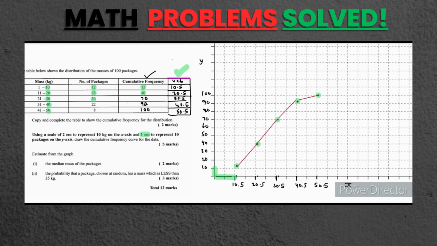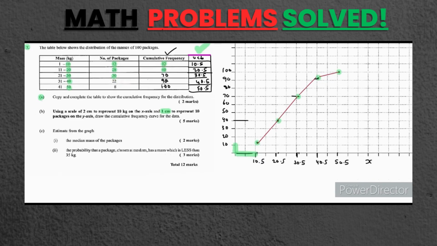So then what we have to do, we have to draw the frequency distribution. So to save time I already drew it here. You can see it's 12. The first cumulative frequency is 12, so I mentioned it here, you can see. Then the second is 40. 40 is here, right? So I mentioned 40 here. Then 70 here, and then 92, and then 100, right? On 50.5, the upper class boundary.